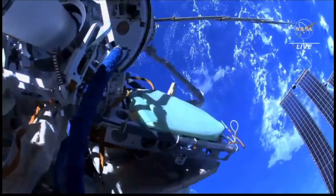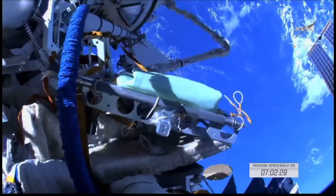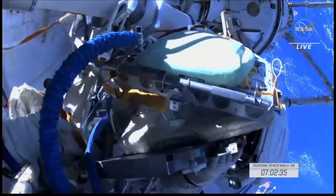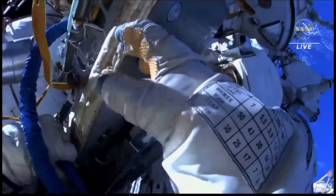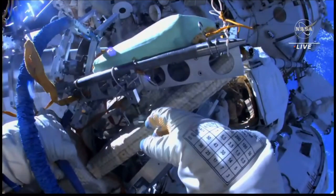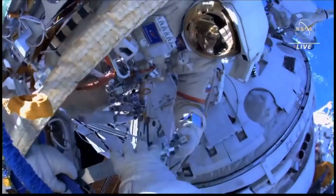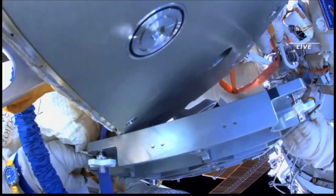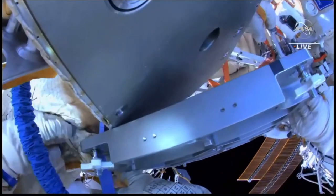This is Mission Control Houston. We have passed the seven-hour mark in tonight's spacewalk, now 7 hours, 2 minutes into the spacewalk, and 13 years after being delivered to orbit on the STS-132 mission aboard the Space Shuttle Atlantis on the Rassvet module. The radiator has now been mechanically connected to the Nauka multipurpose laboratory module, which will be its permanent home, providing cooling capability for that large laboratory module. All the mechanical, electrical, and hydraulic connections have been made. The radiator is now firmly in place, hard mated to Nauka.